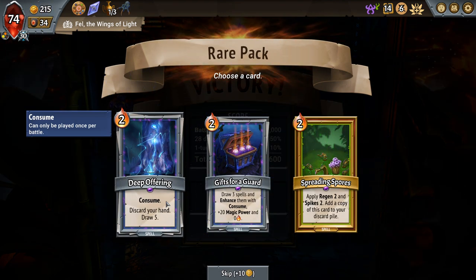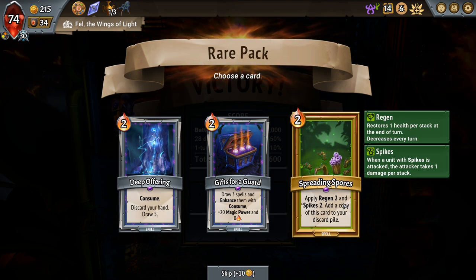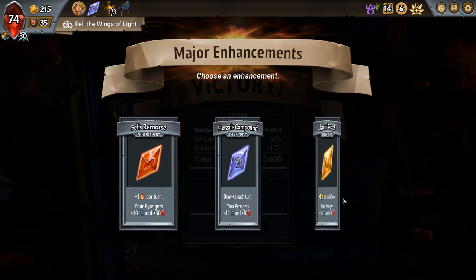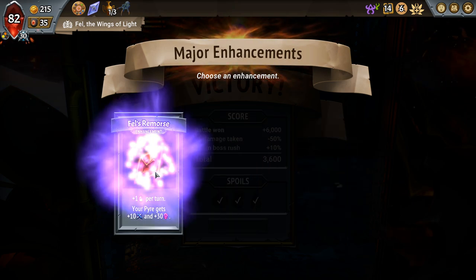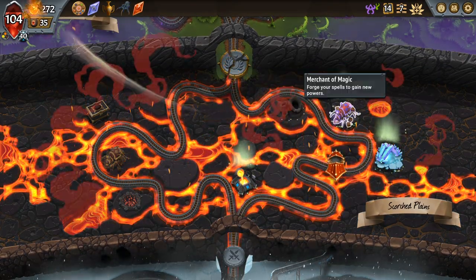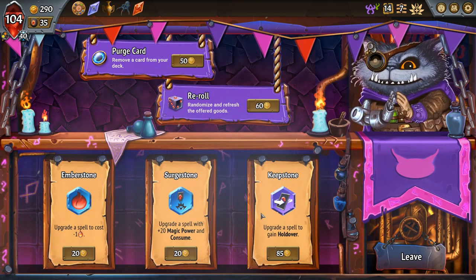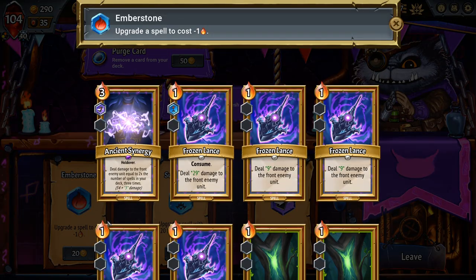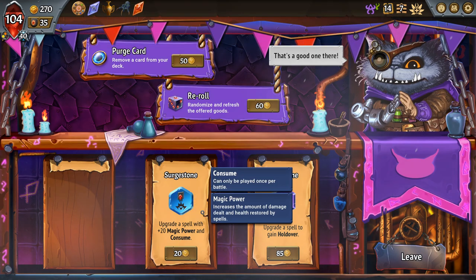Discard your hand and draw. Let's go spreading spores. If I can make that like one extra energy could be useful here. If I can make that a free cost, I can keep stacking that up on Spiky Boy, and that should be really, really good. Hold over. What do I need to do here? This needs to go down to where it's free.